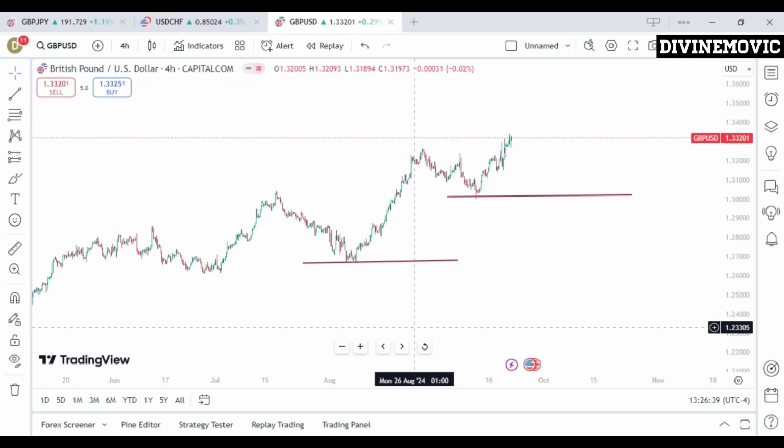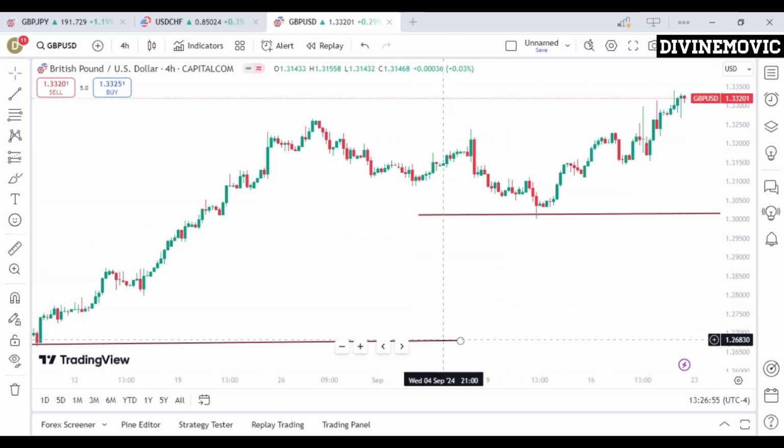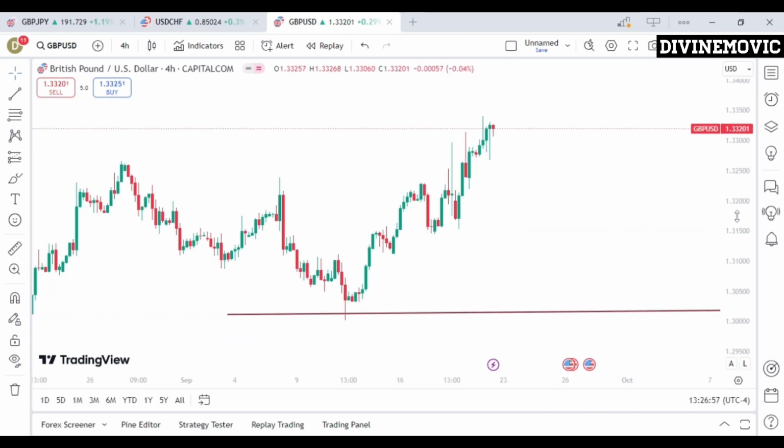Now, for us to identify supply and demand zones, we want to simply identify supply and demand zones from this particular key level that price gave us here, this recent key level here. We want to identify the supply and demand zone from this key level to the current point where price is, right? And for us to do that, we want to simply zoom in properly and see the candlestick very well.